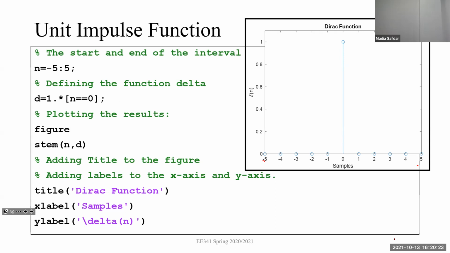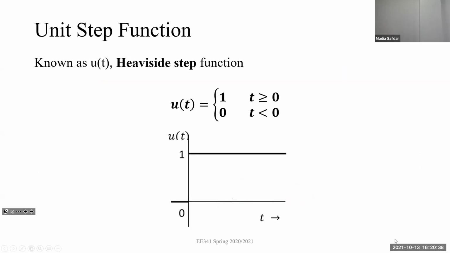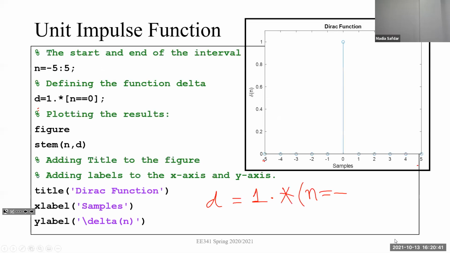Okay, then d is equal to 1 for n equal to 0. It means that d, for example, any function, it should be 1 and dot multiply for n is equal to 0. It means put the value at 0 equals to 1. Put the amplitude at 0 equals to 1. So it will take automatically all the other values 0. Only this amplitude at 0 should be 1.